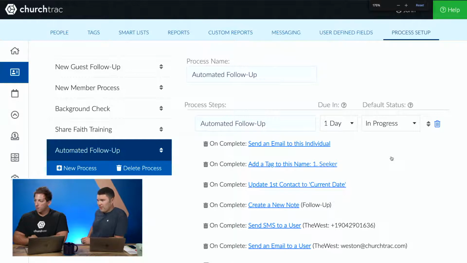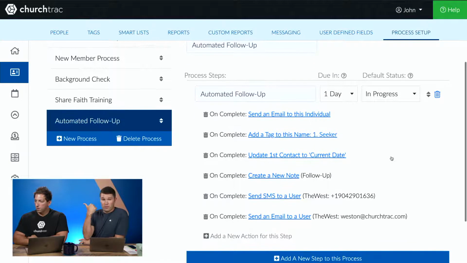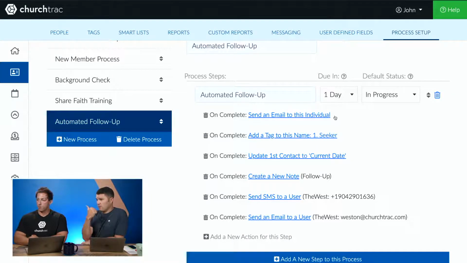Basically, everything that happened in this, again, we sent an email to the individual. What else did we do, John? We added a tag to that individual's profile called Seeker. We also updated the user-defined field that we created called First Contact, so it actually selected today's date.